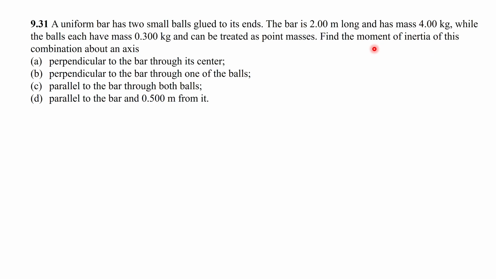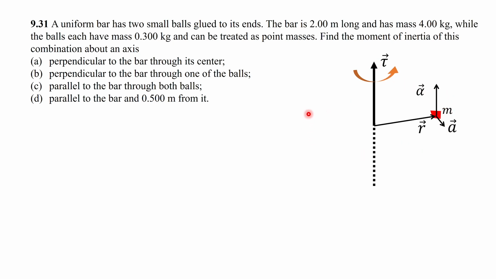This is not familiar to everybody, I think, if you haven't taken a physics class before. So what's the meaning of the moment of inertia? To talk about this one, I just draw a diagram to help you understand. If we have a point mass here, I draw a schematic diagram. This red spot is a point mass, and this point mass is spinning about this axis in this way.